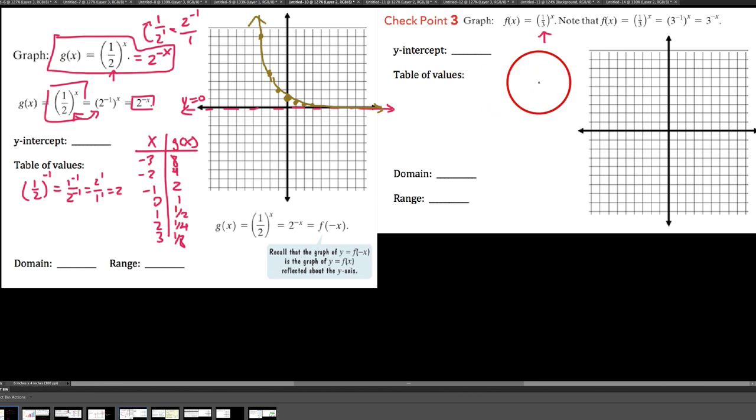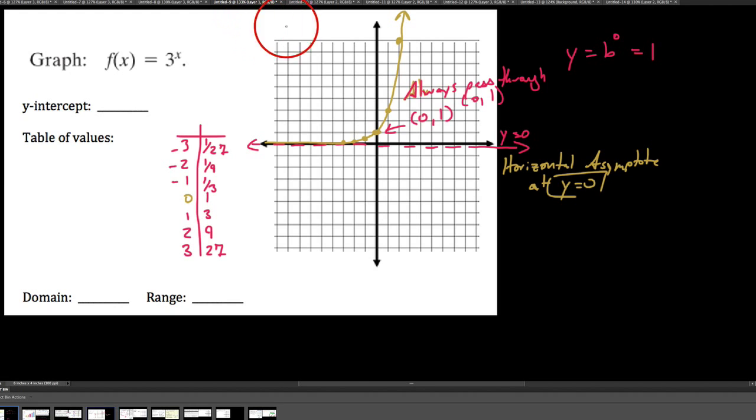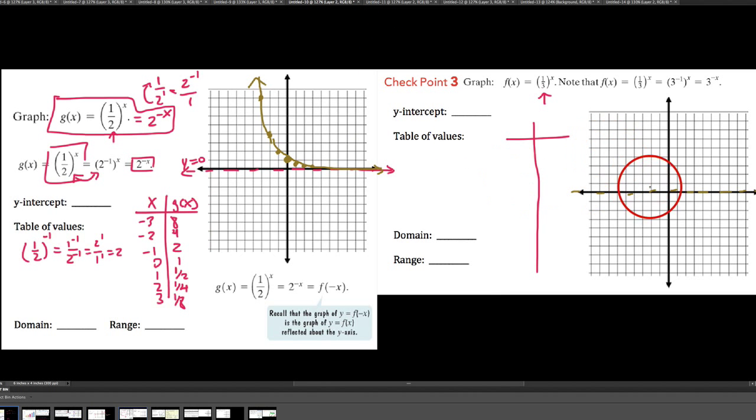So really quickly, let's graph 1/3 to the x. I know that there's going to be an asymptote on the x-axis here, so I'll go ahead and fill that in. Asymptote on the x-axis, at y equals 0. When we plug in all of our points here, I think that we want to be getting used to this one point instantly here: our y-intercept is always when we plug in 0. And when we plug in 0 for x in this case, we get 1/3 to the 0, which is 1. So of course we expect our graph to go through this point (0, 1).